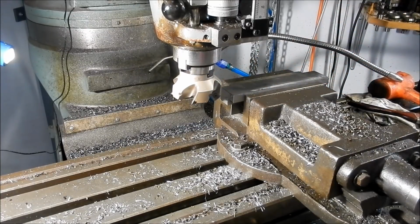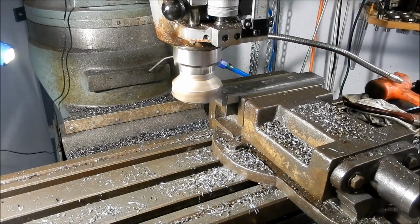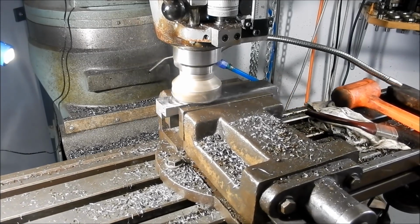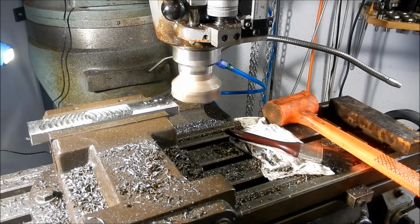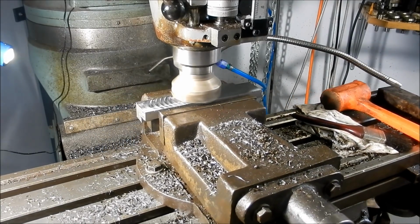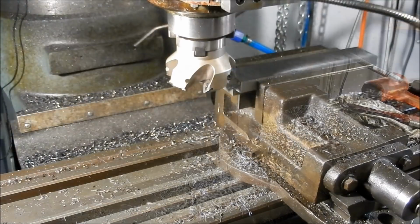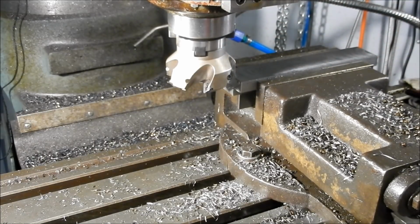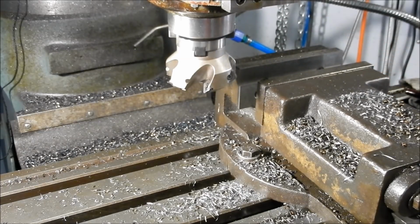That's 10 times better. Right, let's come back the other way. Sorry guys, got to turn the camera on, but we've got a pretty good finish across that face now. We'll flip that over. I'll just measure that and see what that looks like for parallel.